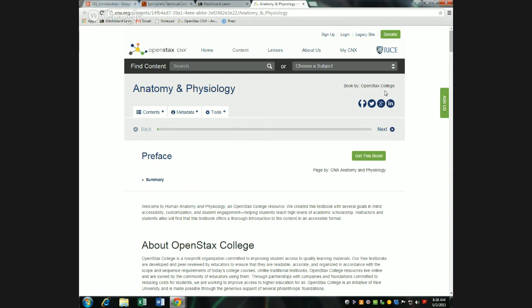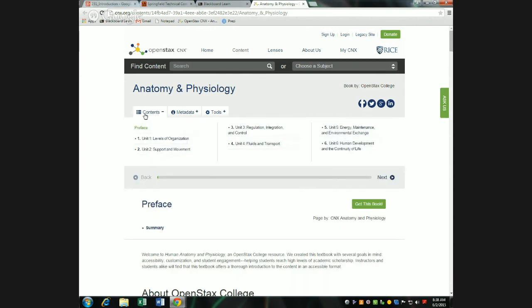So OpenStax College is, like I said, a nonprofit that's funded to publish books. Actually, the computer programming professor that started all this, his book isn't something that OpenStax College would make. The books that they make are the bigger books for courses that have lots of students taking them.